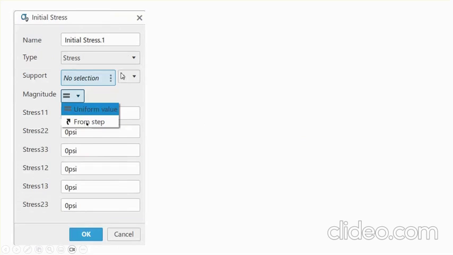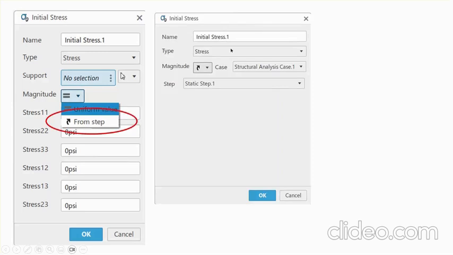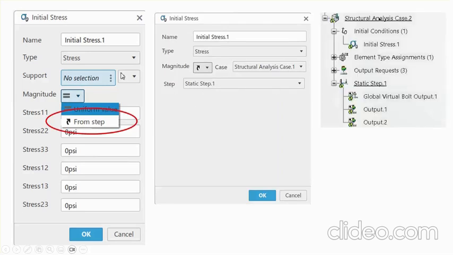And in order to do that, you must have already created a case, and then you can take it from that case, namely case one. So you can see that you must have had some case one, and from it you can select your step, which is in this case going to be step one. So what happens, a second structural analysis case is created, case two, and here you have the initial stress, which we just did, and then you can apply boundary condition, you can apply a load. Obviously you have to specify the procedure that we're going to do.